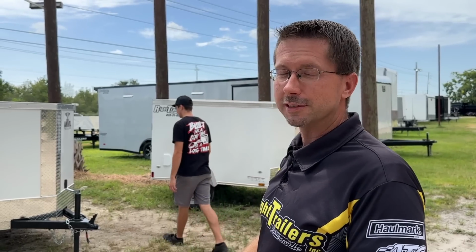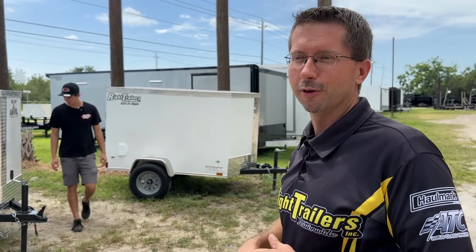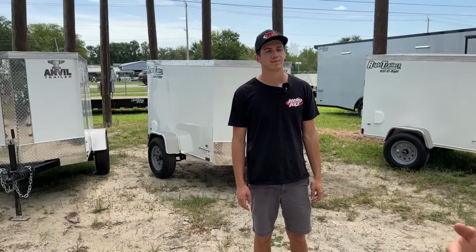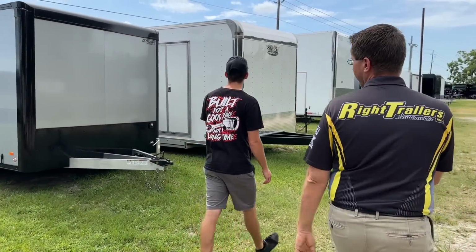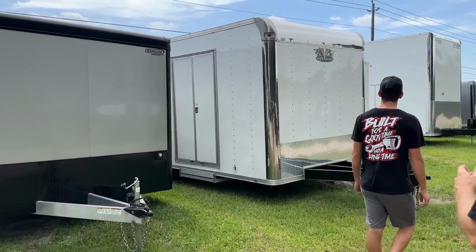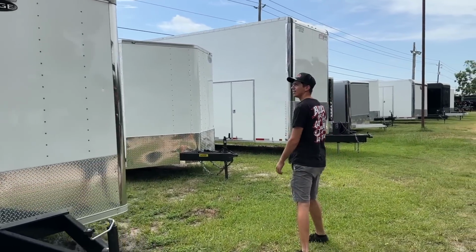Also, if you're looking to customize it, we can add canopies, tents, concession doors, ramp doors, air compressors, generators. Pretty much if you needed a support trailer for race week, Wright Trailers 100% has you covered with units in stock, and we can go right into the shop and get them modified for you. So a lot of race trailers, this is kind of race trailer row. We've got aluminum frame trailers, steel frame trailers, extra height trailers.